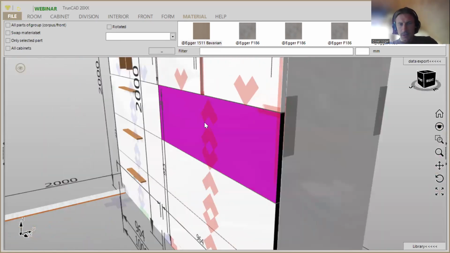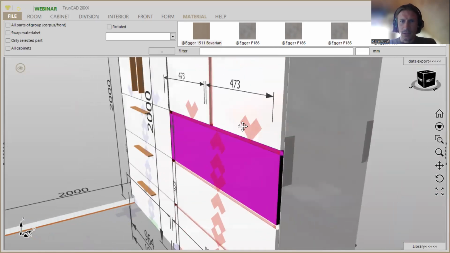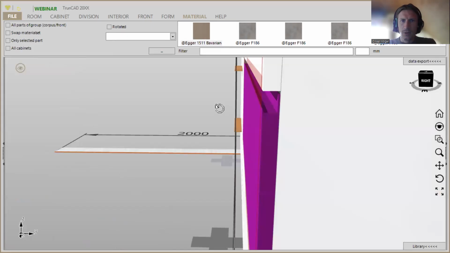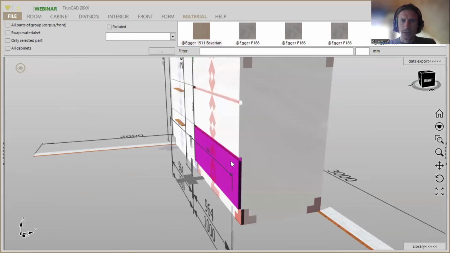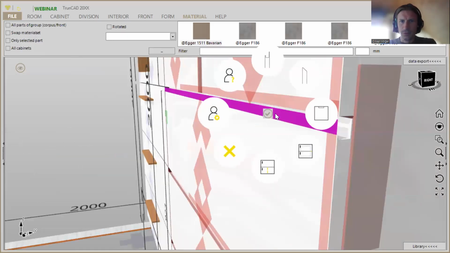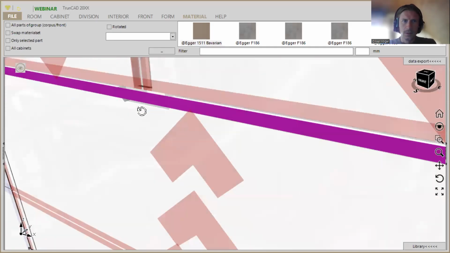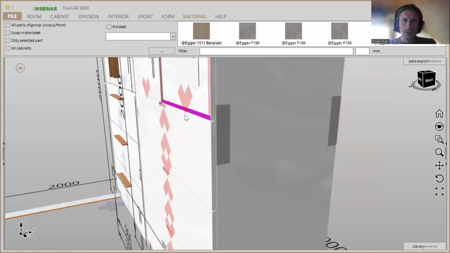So the same is for the drawer fronts. That is one block. That means when we click here on the smart links and we say we want to have the handles or the profile, you see you will get them for all drawers, because it is one block. You can also choose this one, or also the shark nose.